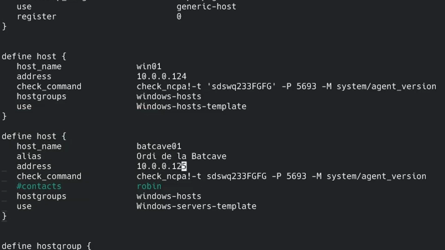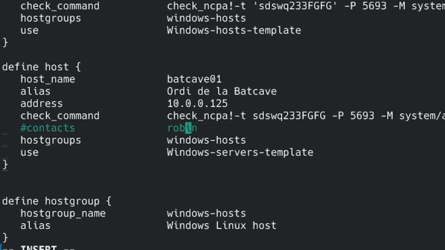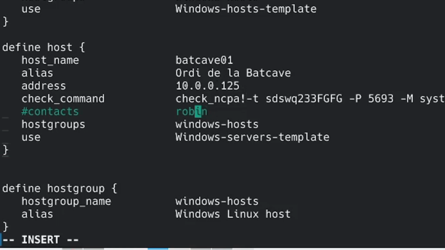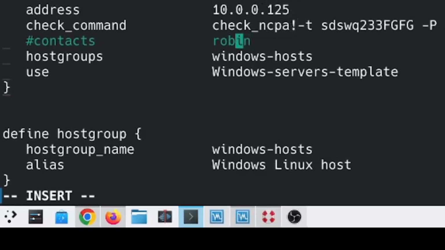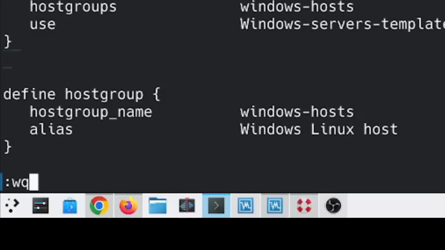Its IP address is specified here. It will be possible to specify Robin as a contact just for this host. But now I won't do it because Robin is not defined in my contact config file, and it will give me an error if I add it here. Now I save and close the file.